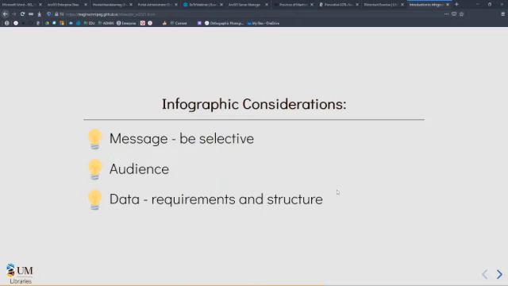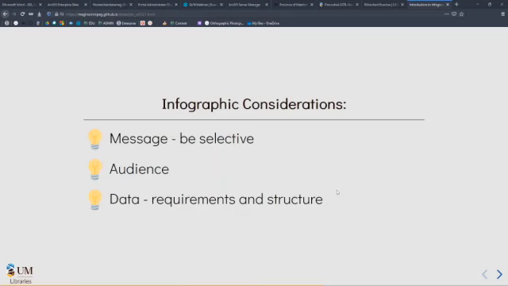Then this is a big one, our data requirements. So the structure and the actual requirements of your data. Depending on what your data actually looks like, that will dictate what visualizations, what charts, maps, and graphs you can create, what you can ethically create with your data. With most of these tools, if you put data in, it will spit something out at you, and it's up to you to be critical and decide, is this actually a meaningful graphic, or am I just creating junk?